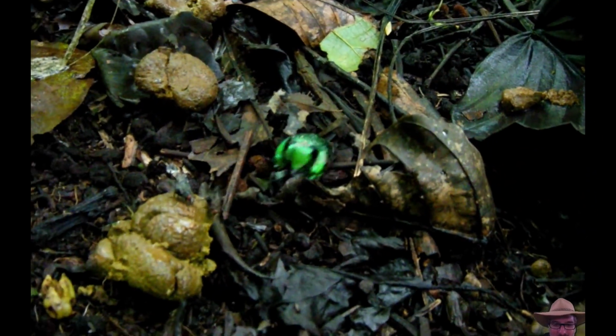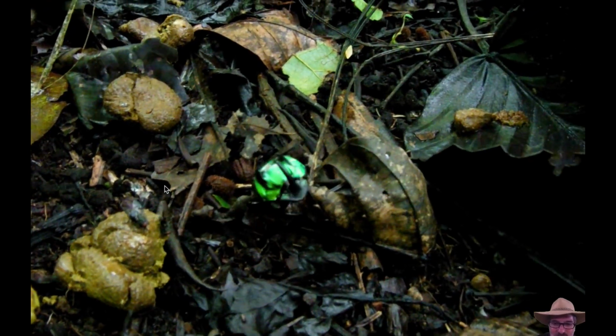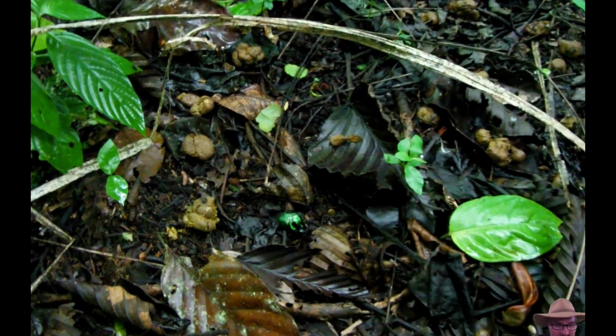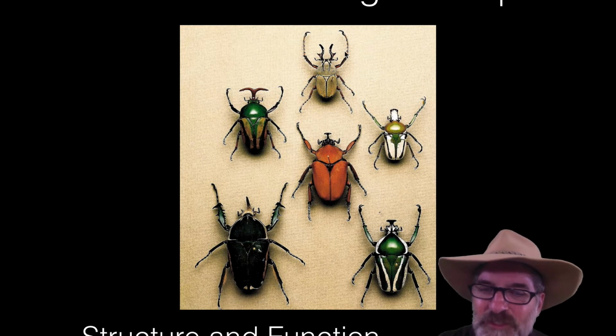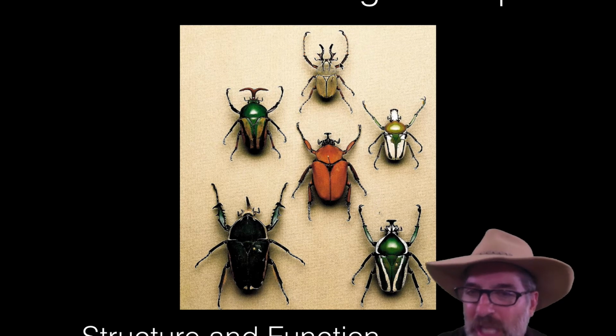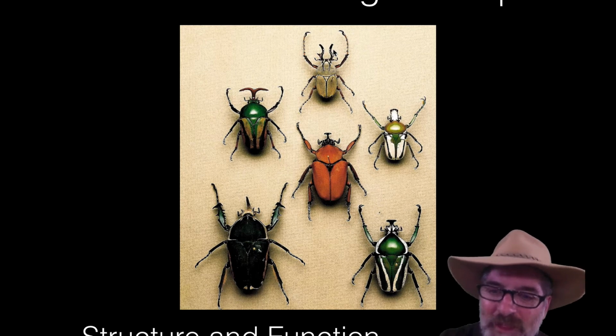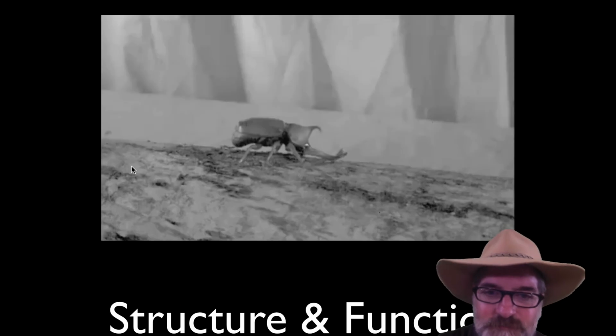That thing is amazing. And then you could do structure and function with that giant horn right there. Right? Yep, structure and function. Here, look at these different horns. They have different jobs. Remember, the structure is the shape, and the function is the job that it does. This one kind of looks like a shovel.